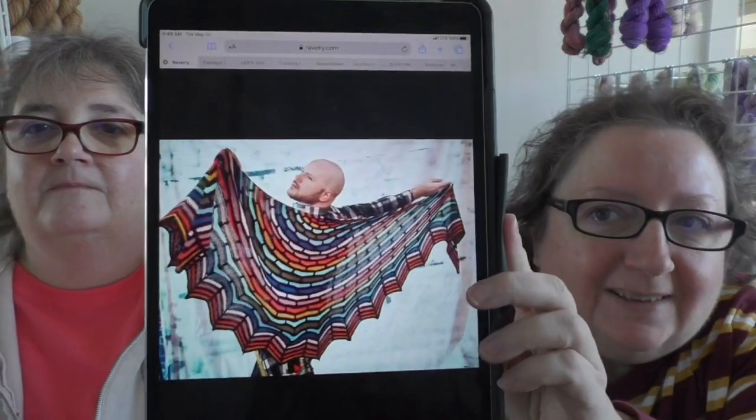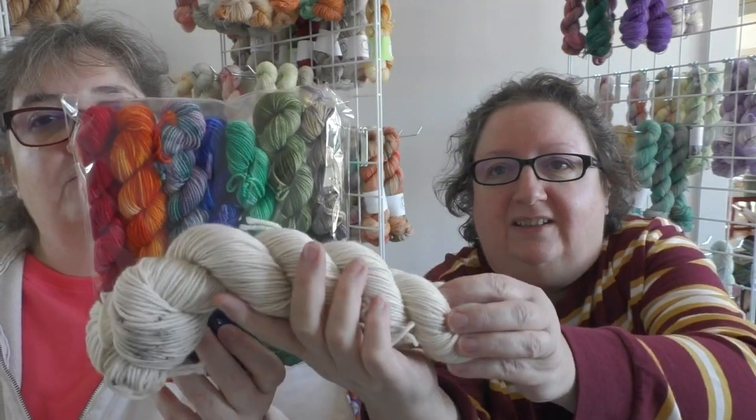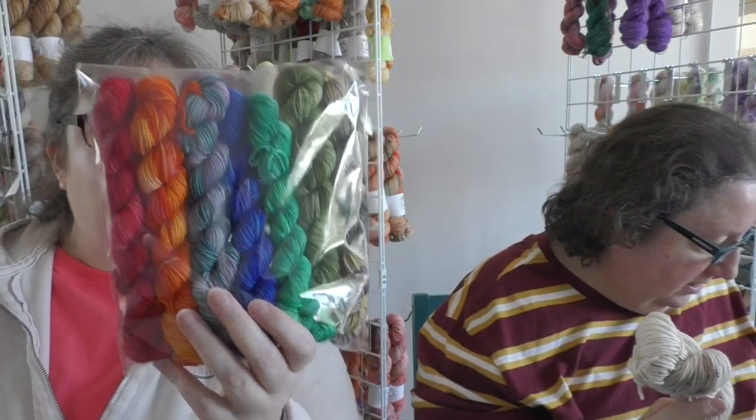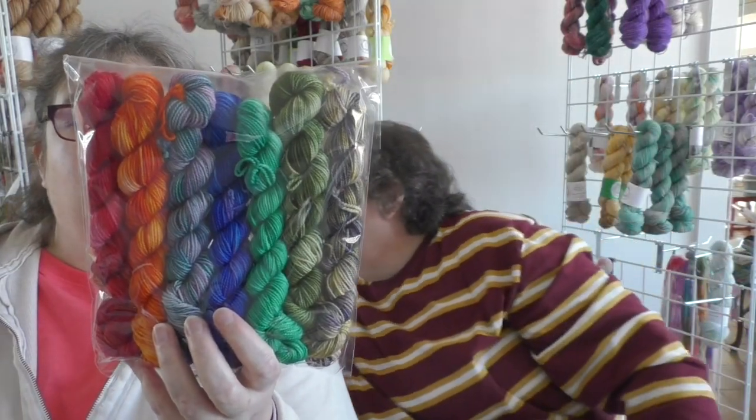Okay, and then Christine Caffrey says she really wants to do Stephen West's brick shawl. She thinks the dwarf colorways in one of our darker colors or the beach colors would be great as the outline color. Okay, so that is the painting brick shawl. Which I think will be perfect, because these are the seven dwarves, and they're lovely jewels. I'm not sure any of our darker colors would provide you enough contrast, because I think our darker colors are too close to some of these.